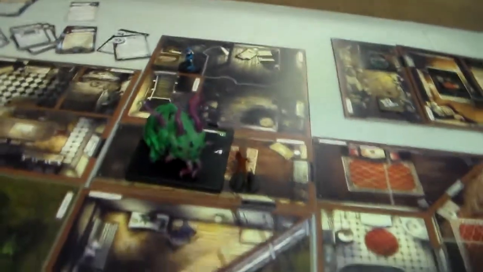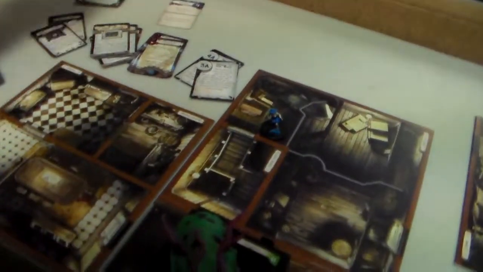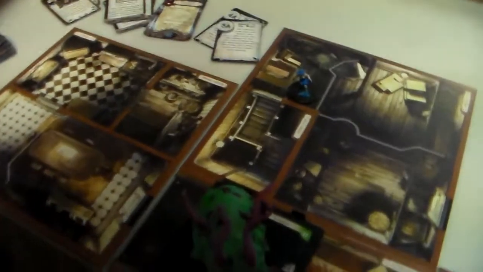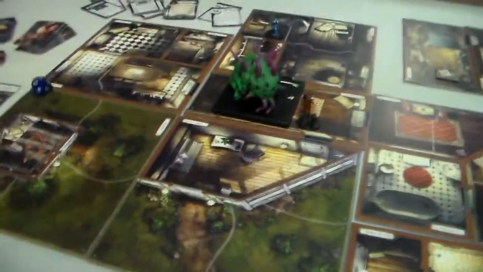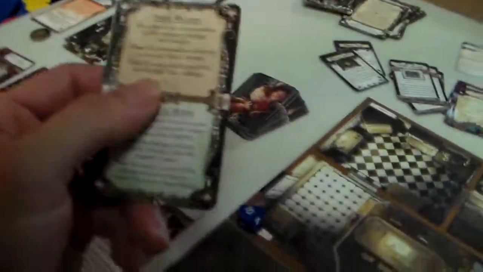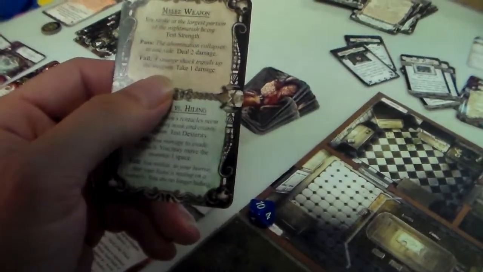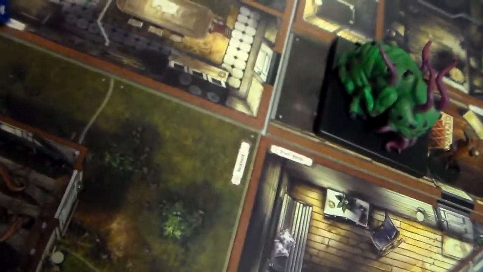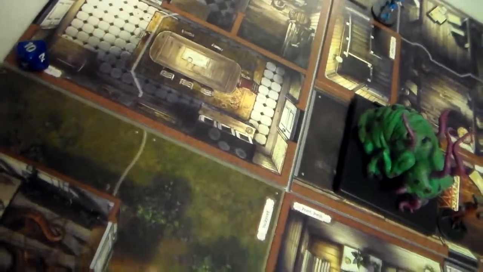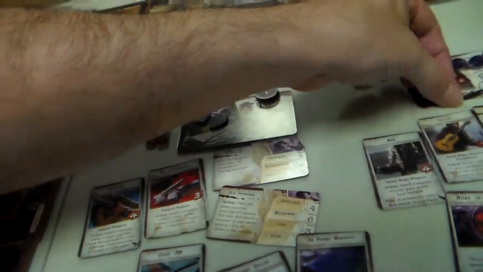So, alright, Ashcan, let's attack. You have a sharp melee weapon, so that's what we're going to be looking for here. Alright, you strike at the largest portion of the nightmare's beam. Test strength, and being that you are in a darkened room, it's going to be a little bit of a minus. And you failed. A strange shock travels up the weapon. Take 1 damage. So that would not help at all. So he is now at 3 damage.